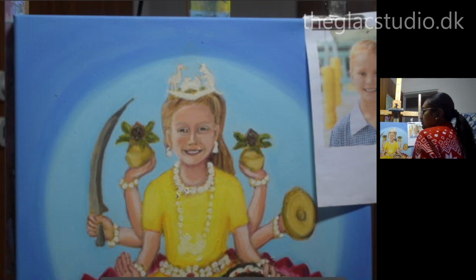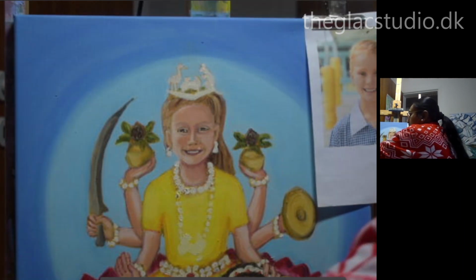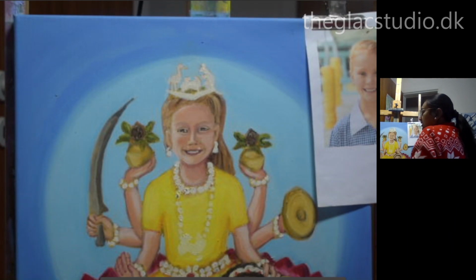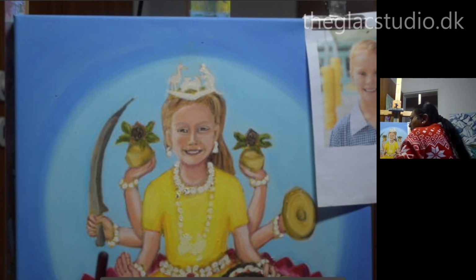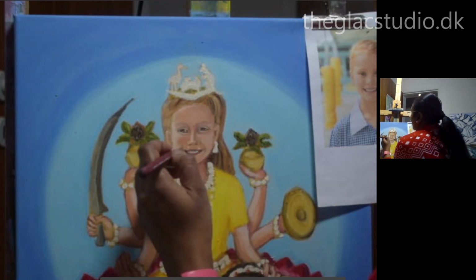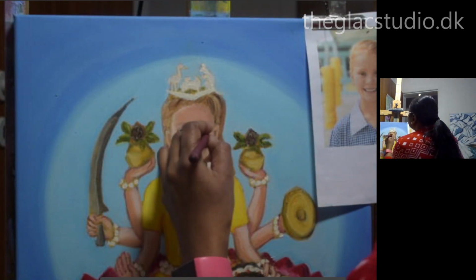Okay, I'm going to work on the contours. Taking the micro brush, I want to take a tiny bit of titanium white to do the contours boldly here.